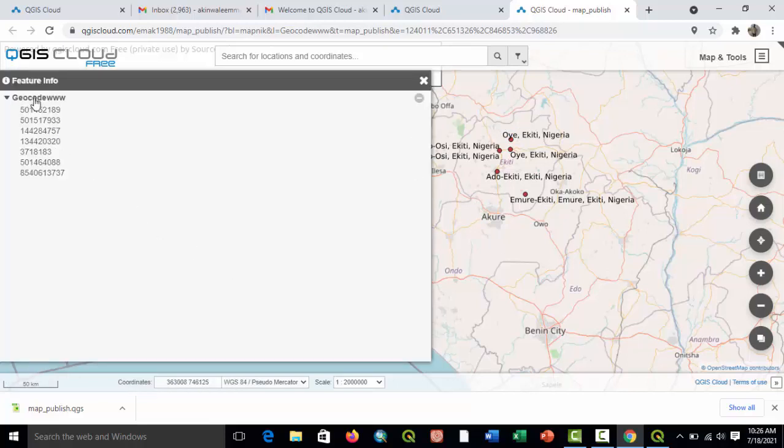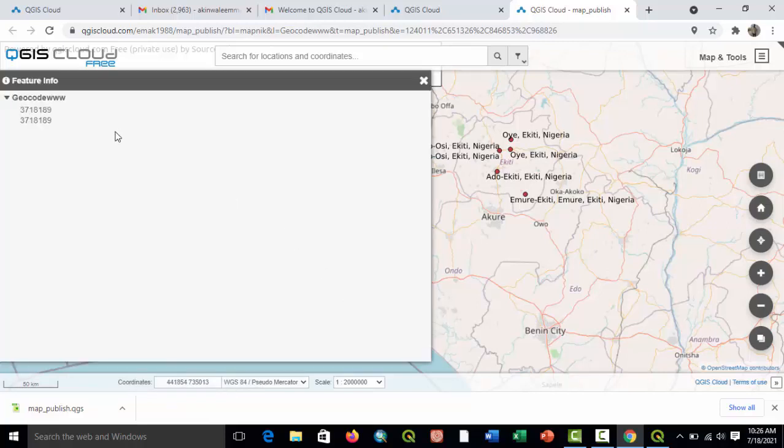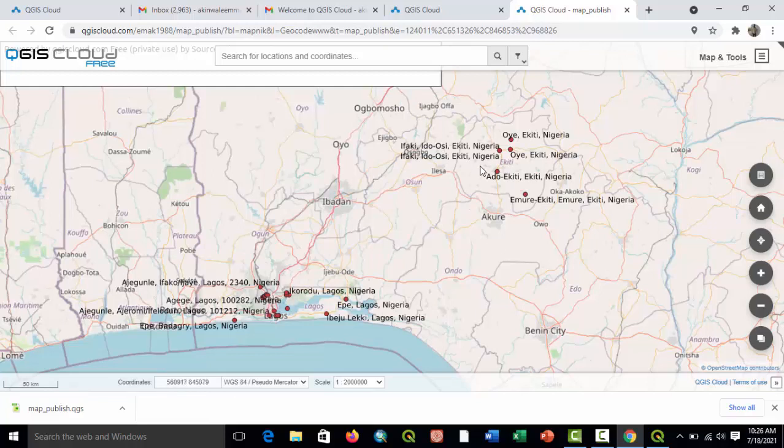You can see it will give you the geocoding information. These are the normal things: the coordinates, the map tools, the layers, the legend.